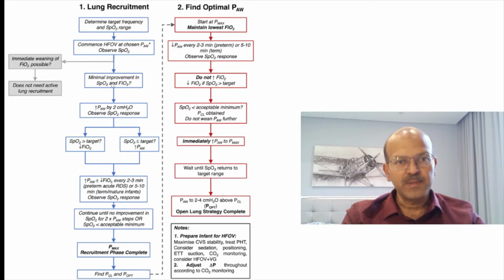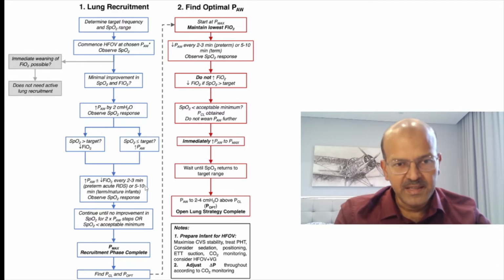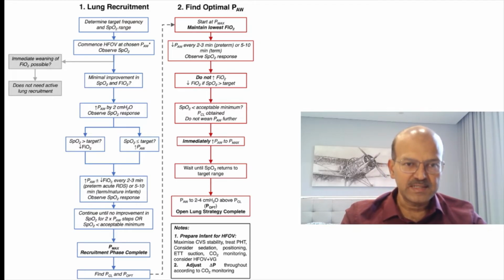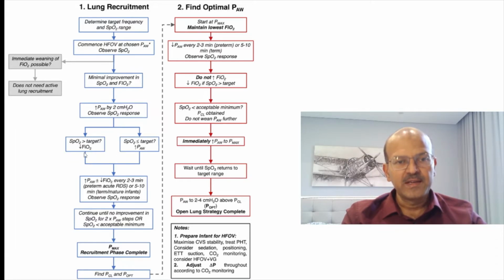So you start with 8 to 10 map, and then you're going to increase by steps of 2 centimeter every 2 to 3 minutes in RDS settings. And in bigger babies, you wait for 5 to 10 minutes, and in BPD, you may wait for 10 to 15 minutes. So you don't make acute changes in these babies because it's a heterogeneous lung disease. The baby is bigger, it needs time to redistribute. So once you increase the map by 2 centimeter, if the saturation starts improving, reduce FiO2 and your pressure is appropriate. If the saturation is below, then you increase the map again in steps. So quicker steps of 2 to 3 minutes in small babies, and in a bigger baby 5 to 10 minutes.